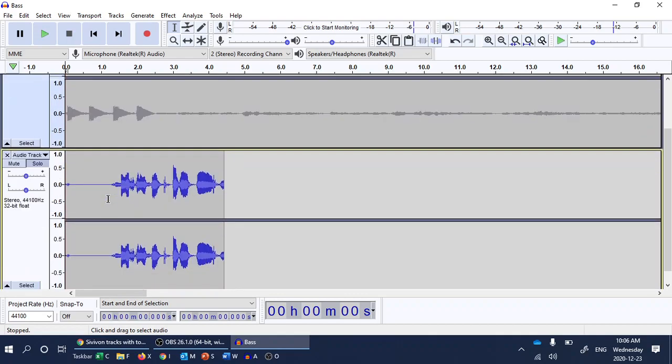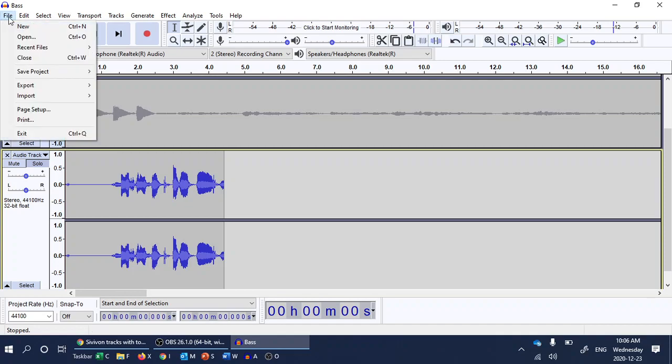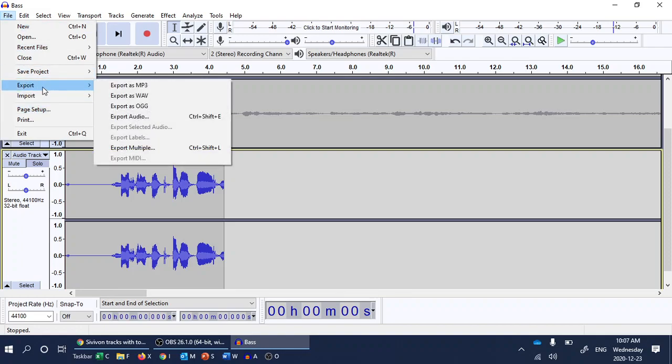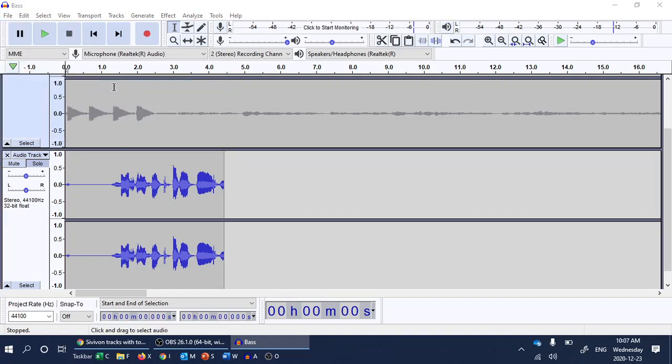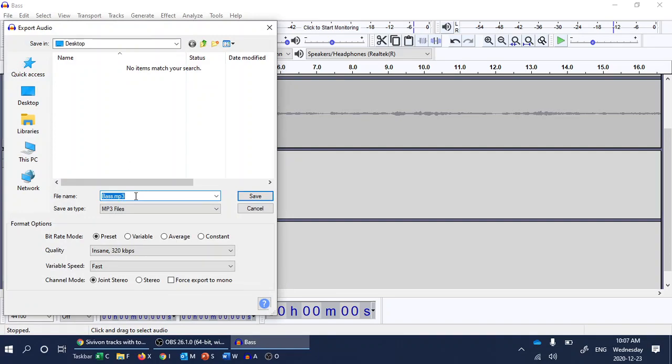So you'll want to export. This is how you export. You'll go to File. The heater is going and it's pretty loud. That's unfortunate. So go to Export. You'll want to export as MP3. So we'll click that. And sure, we'll just save it on the desktop. You can save it wherever you want, obviously. We're going to name this out.mp3. You can name it whatever you want. Don't keep it the same name because that will get confusing.